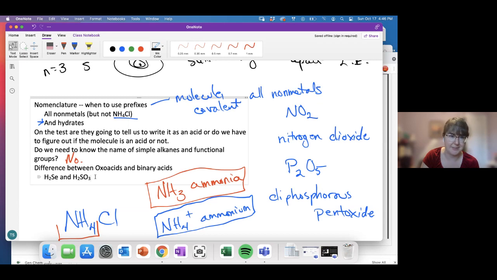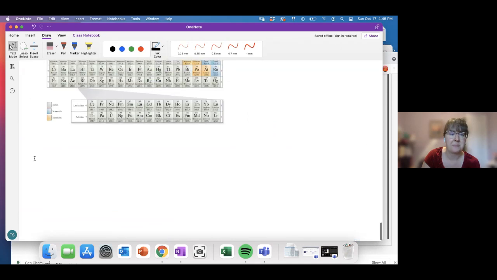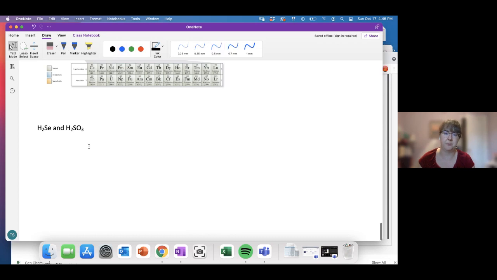So the other one is about acids. So here's the thing with acids. I've got some examples, and then are they going to tell us to write out as an acid, or do we figure out if the molecule is an acid or not? That is one of those questions where it depends on the person who wrote the question. So these can look a couple different ways. Sometimes it just says something like, name the compound, and that's all you have. Maybe it's very straightforward and that's all it says.